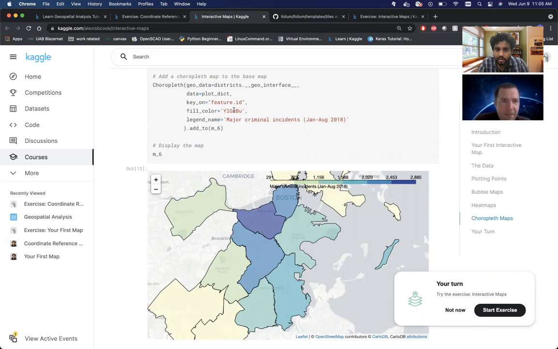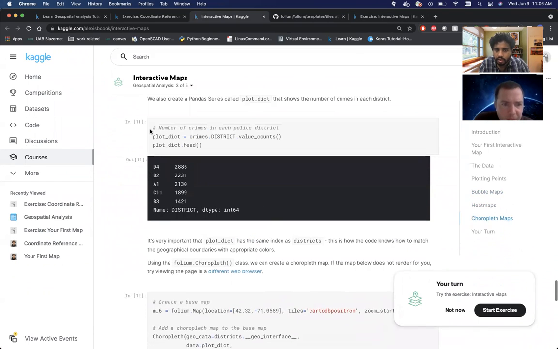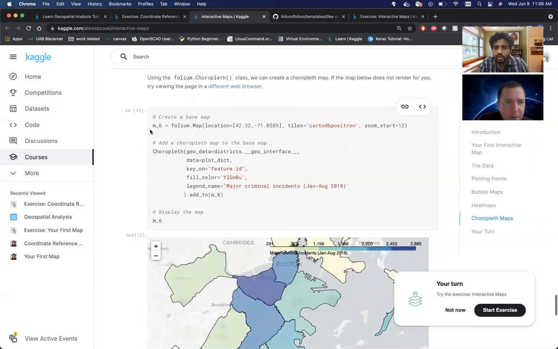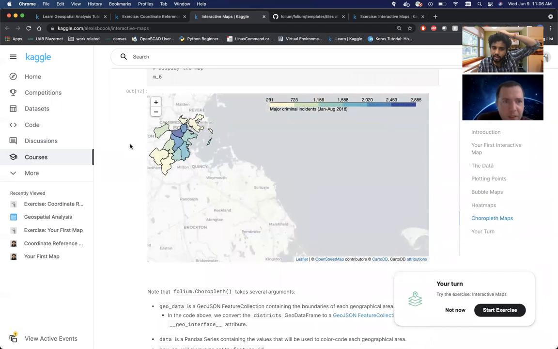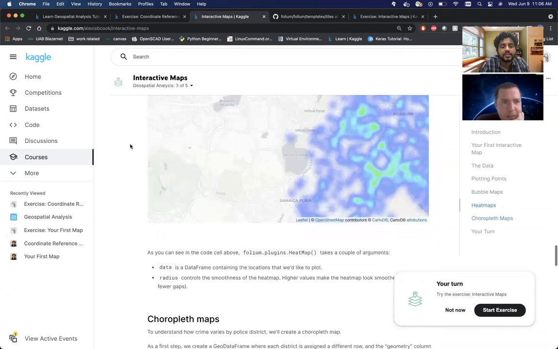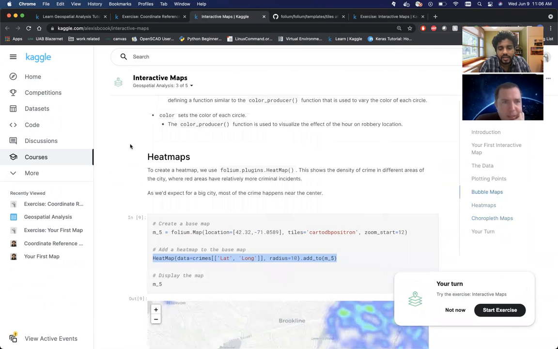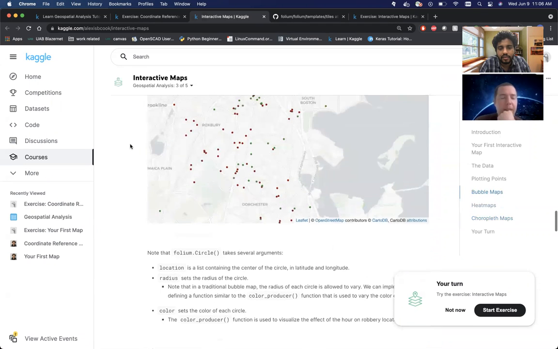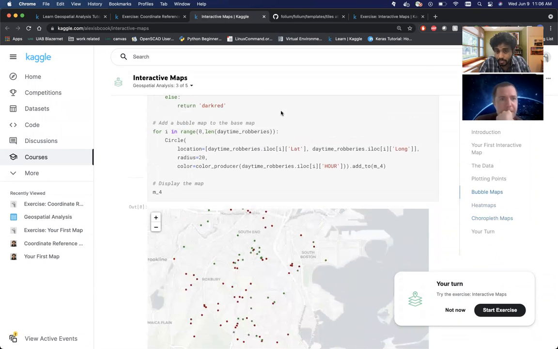The Choropleth. Maybe. What kind of data does that need? If we scroll up just a little bit, what kind of data is it getting? No, the Choropleth one. If you scroll back down just a little, what is it asking for? So it's asking for a GeoJSON feature collection containing the boundaries of each, or it's asking for boundaries. Yeah, I don't think we have any boundaries, so I don't know if that's going to work. At least not yet, anyway. Well, I guess we do have the faults, but we're not trying to plot that right now. We're trying to plot the. So we might, yeah.